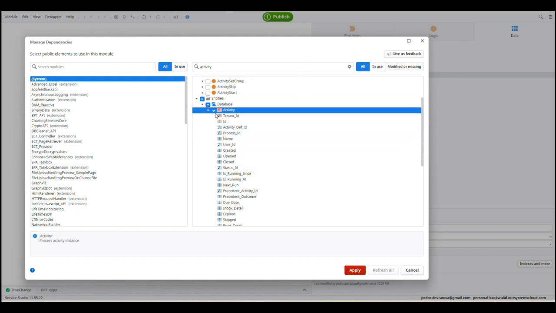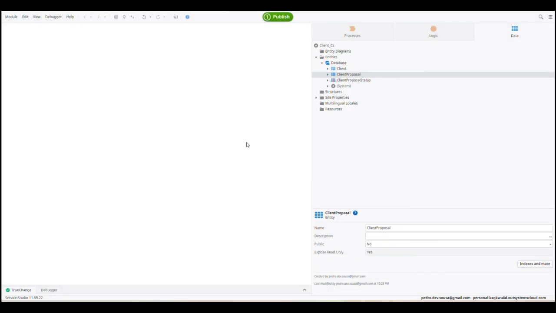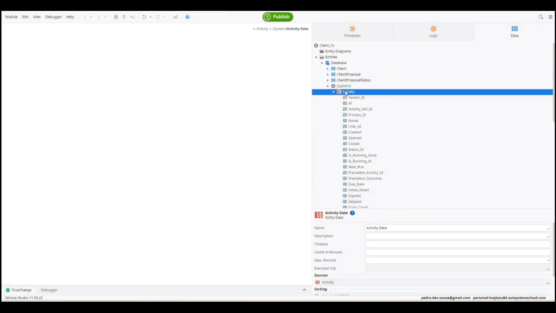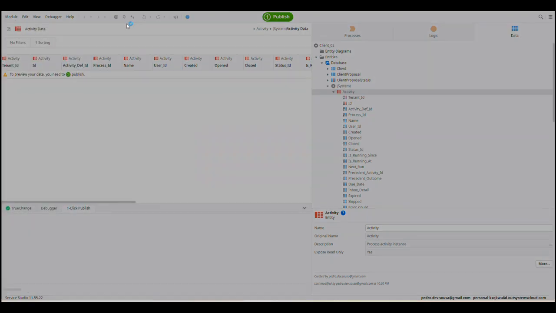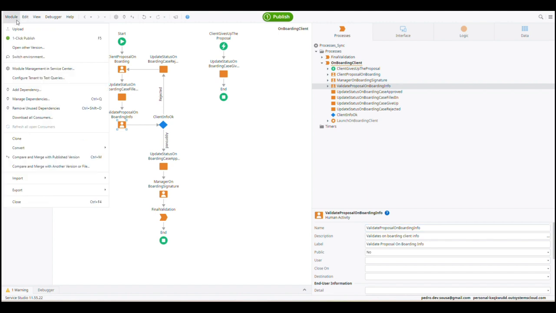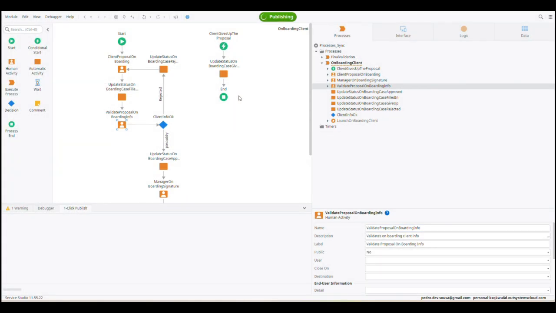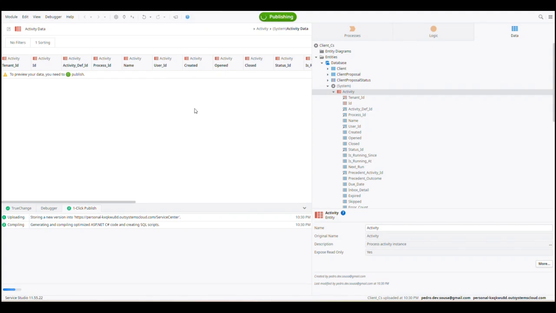Okay. So let's consume the activity and also the process, and let's see what this does. So after that, let's publish. Sorry, I forgot also to publish the process. So let's publish this as well. Let's publish the sync, and let's publish the CS.